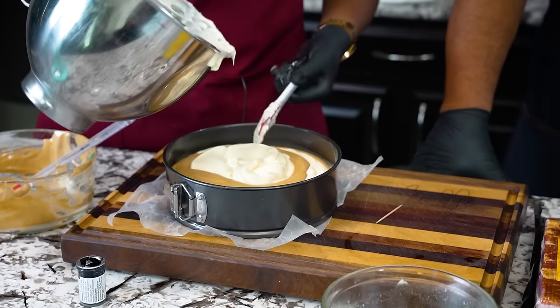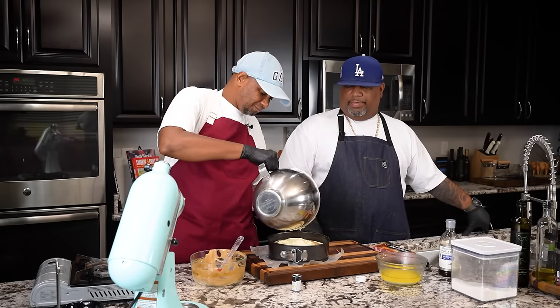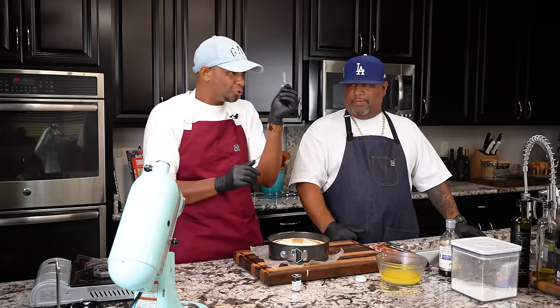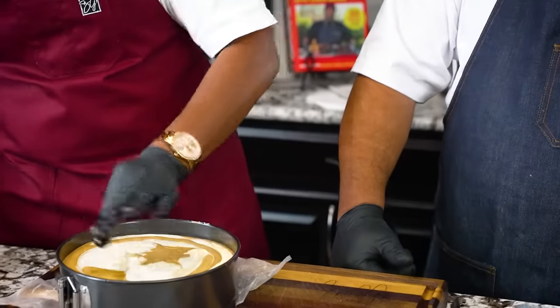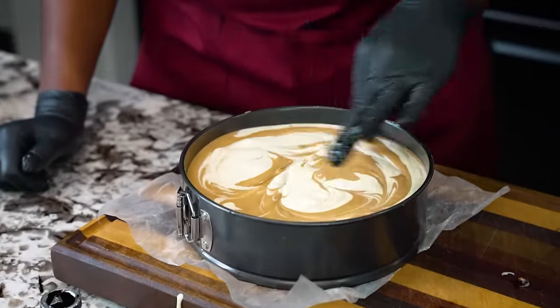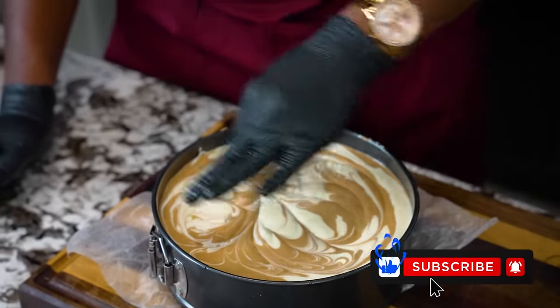As you see here, we're gonna do one color at a time until we are done completely with our batter. You don't care how it is, you just put it in there, however it mixes, because I'm going to show y'all what I'm going to do when this is all done. I got a little toothpick right here. I'm going to just take my toothpick and make little designs, just to make it look nice.